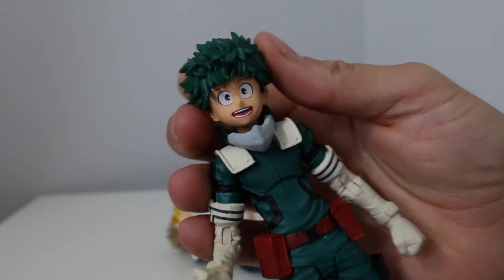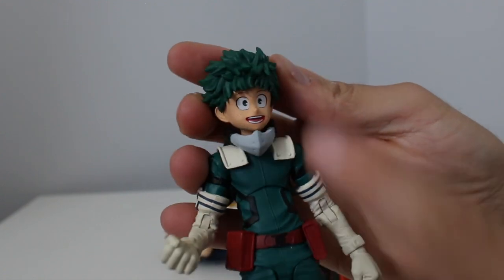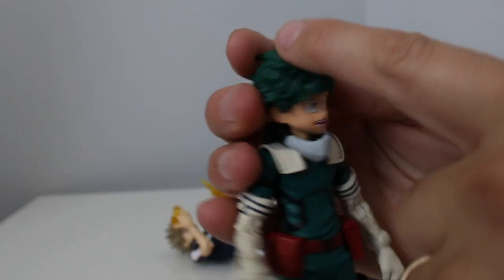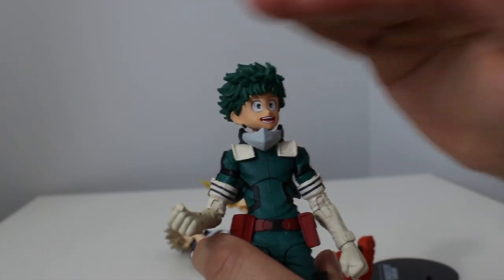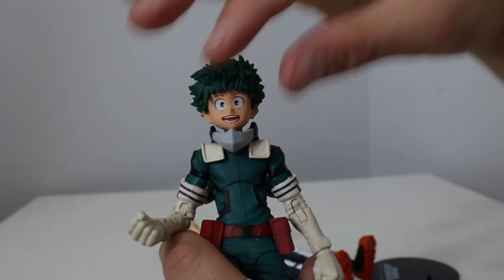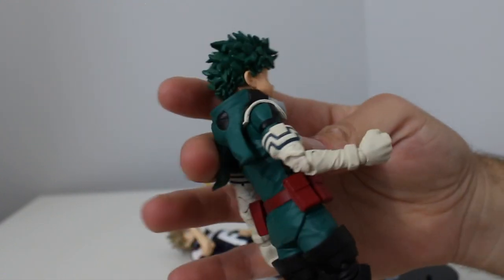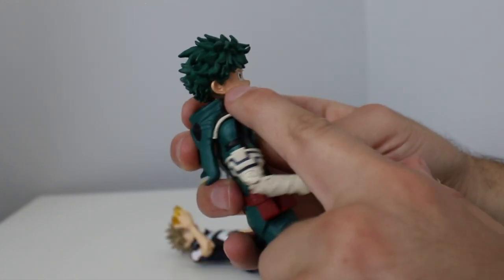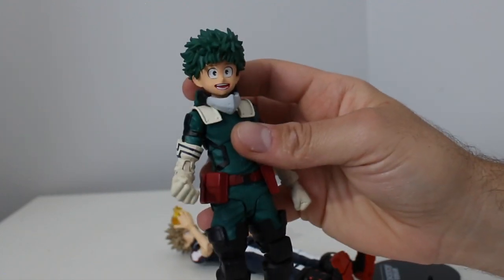And on this figure, I think his hair is just too up. I saw that it's poorly glued on. I'm gonna try to rip that hair off, shave his head a little bit, and lower the hair so it covers his eyes and eyebrows a little. I think it'll look much better. His hair is supposed to be much further down. But that's not a review of this figure. So one figure down, and I'm very happy with that.